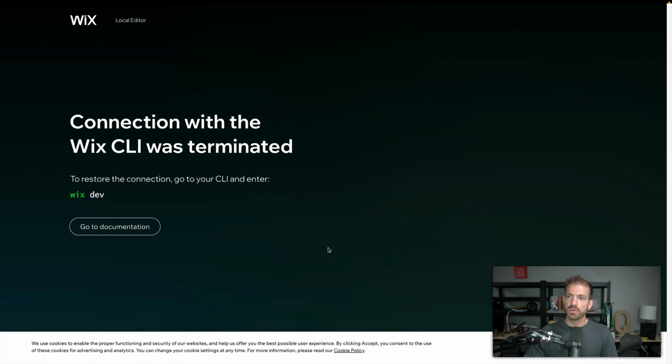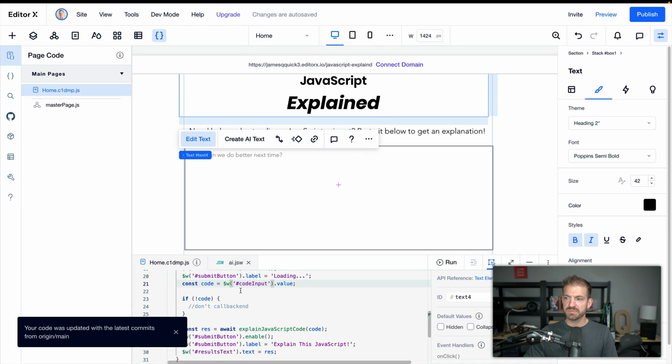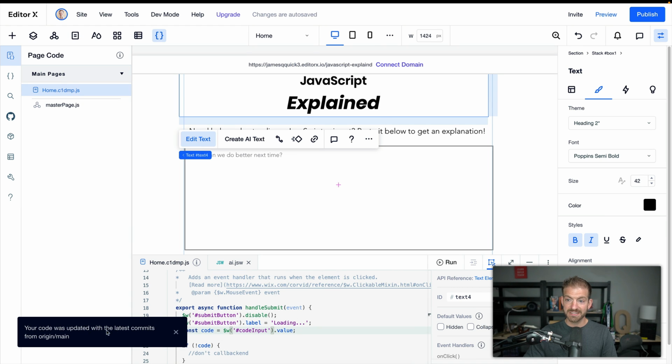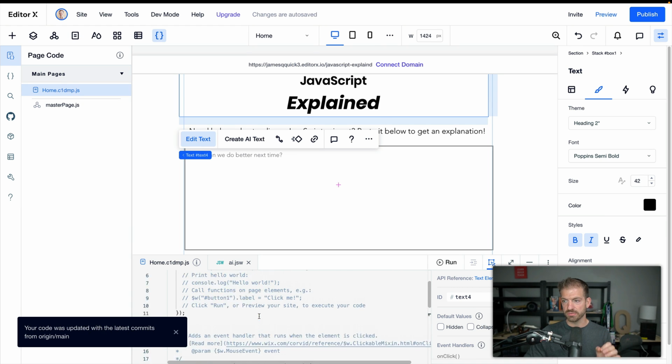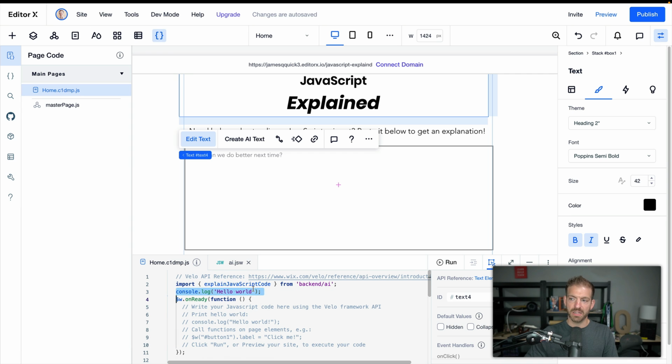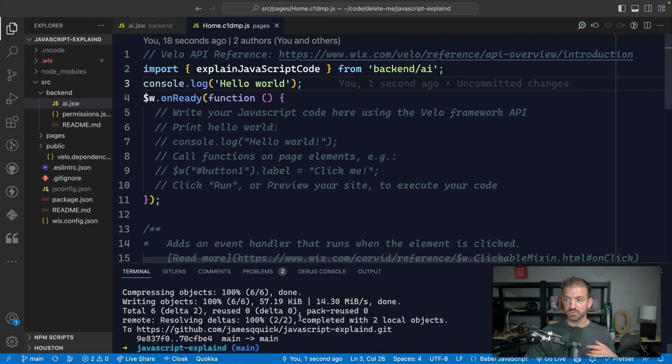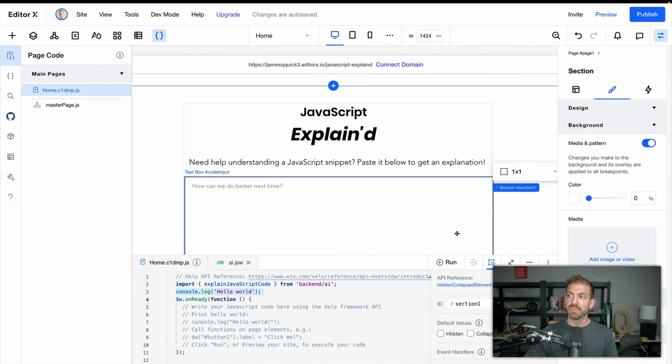And so now when we come back, I terminated the local running one, but now when we come back, this will automatically synchronize with the latest commits from our code. And if we come up to the top, we see that hello world has been deployed as well. So that's great. Once we publish this, we'll see that the UI changes will take place as well. So we have Wix tied to our GitHub repository, but now there's the difference of what's actually deployed.